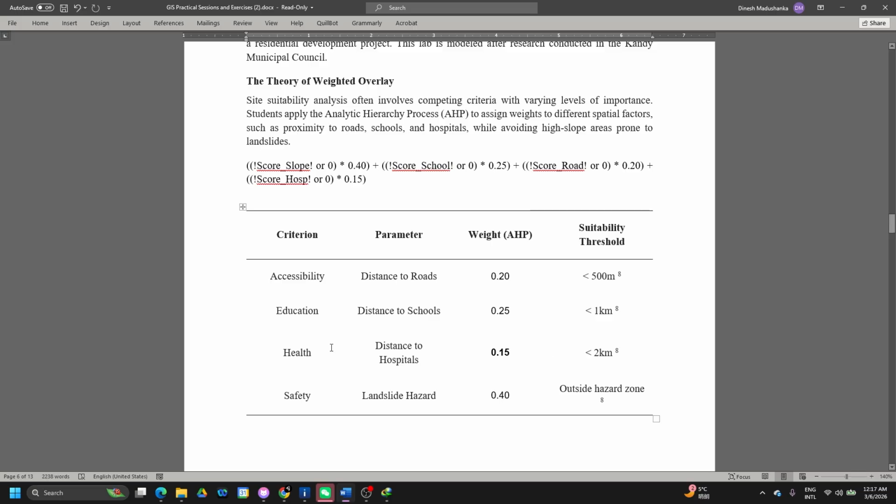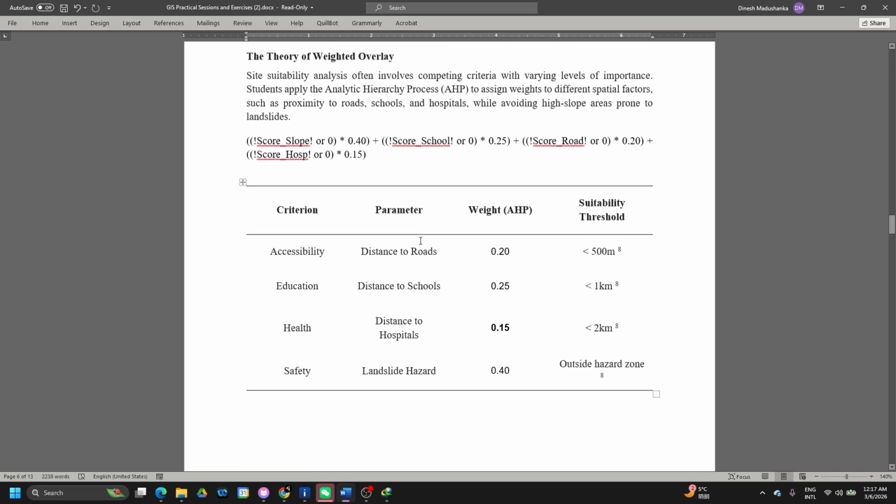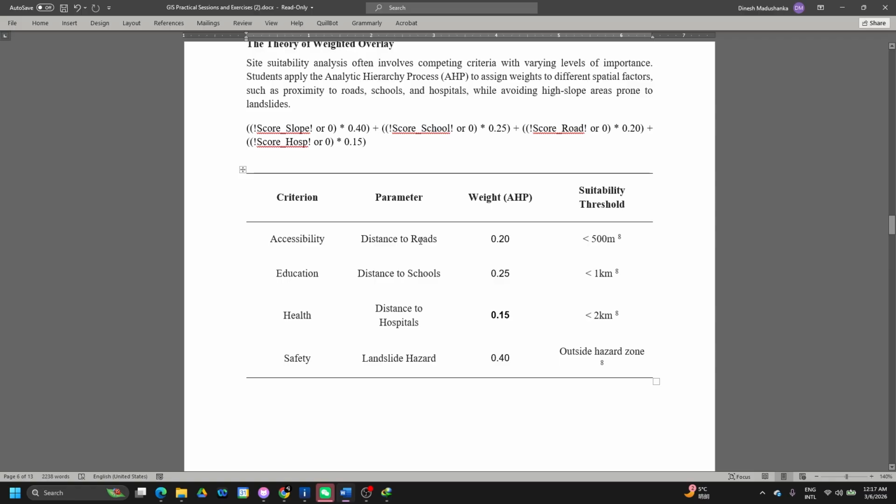This is a simple practical for you guys. In the real world, you need to include a lot of factors. Here we are only discussing these four criteria. In real situations it might be closer to 10 or 15 criteria, and the weighting will depend on your actual situation.